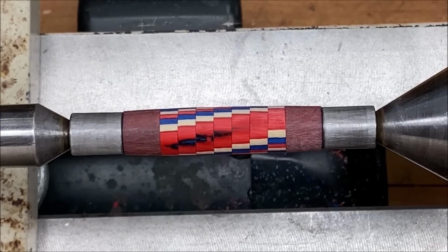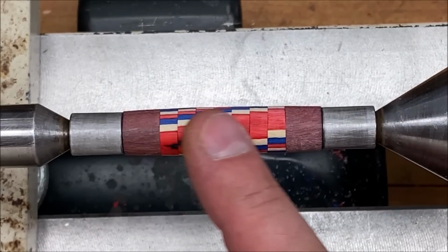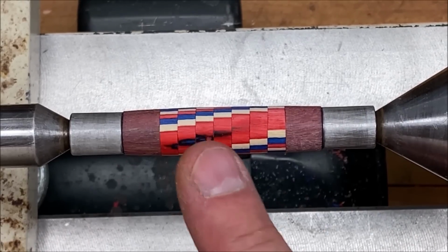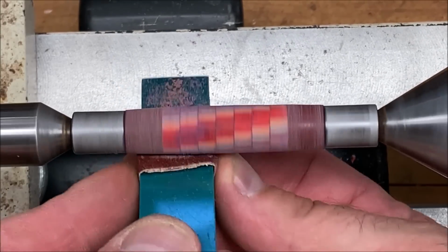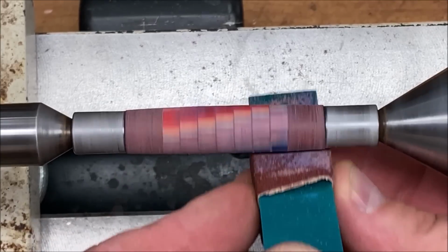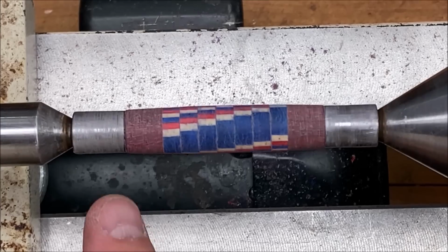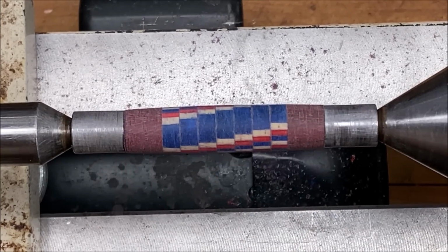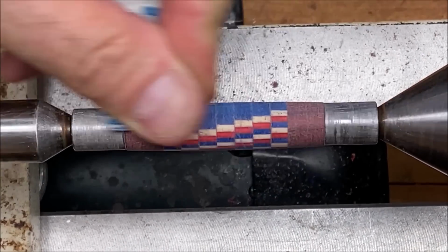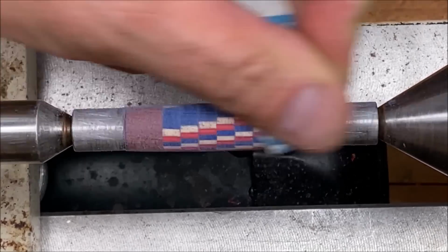I've got my blank turned down to the bushings, and I'm going to use a little thin CA glue. I'm going to put a coat on here, maybe 2 coats, to act as a sanding sealer. I got rid of all the low spots on my blank, but you can see there are a lot of centrifugal scratches, and to combat those, we're just going to come back and sand our blank from end to end.